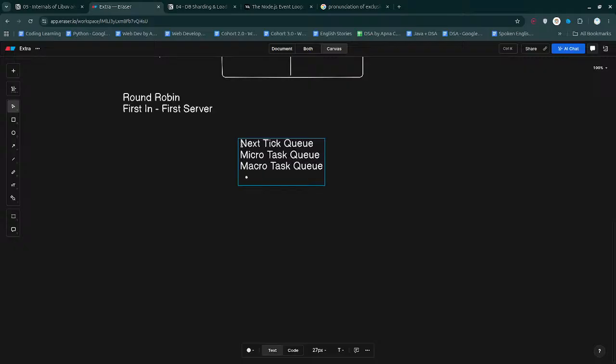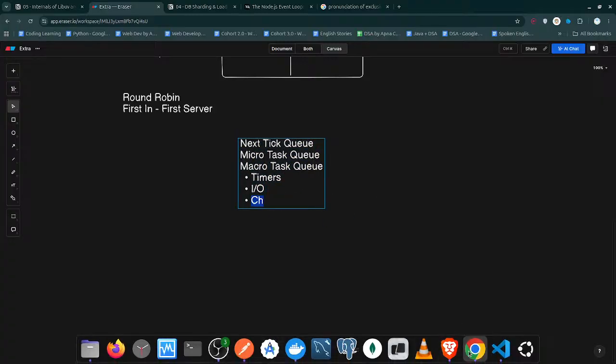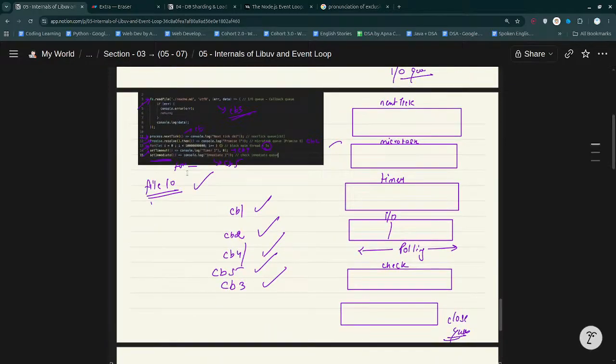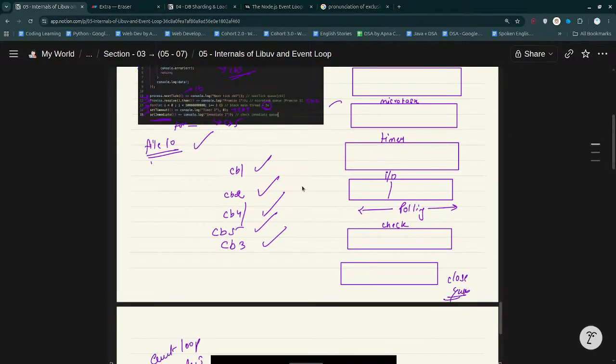This macro task queue consists of timers, IO input callbacks, and then there is something called polling in between. So what happens? After IO there is polling, and after polling checking, and then close.